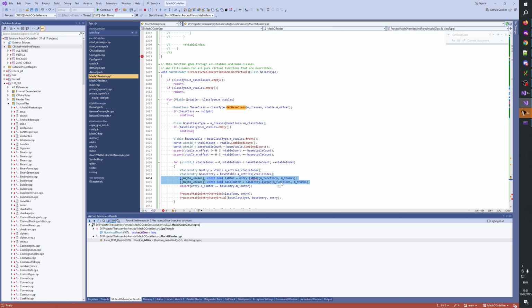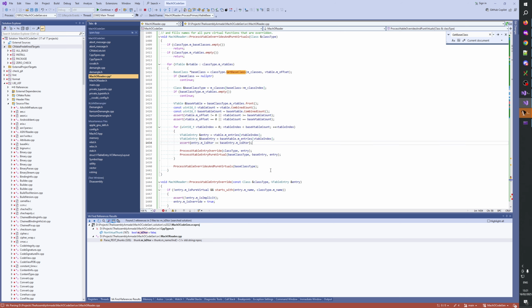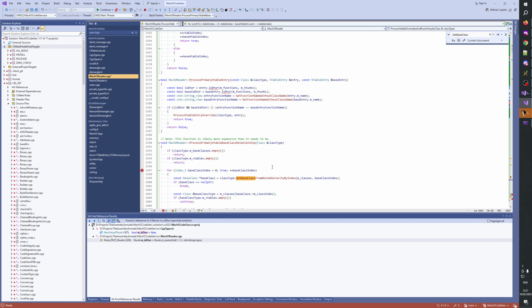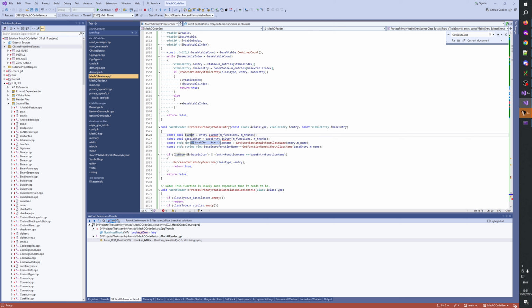By the way, what about this pure virtuals m_classes? Yeah, okay, that's greatly simplified. And then here we can do the same. Entry dot m_isDtor, base entry dot m_isDtor. Then we can remove this.